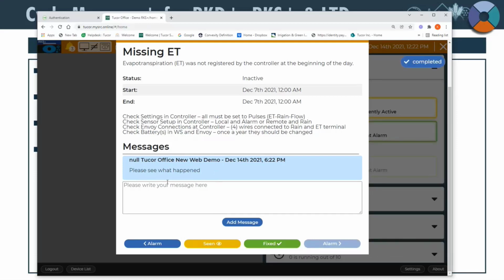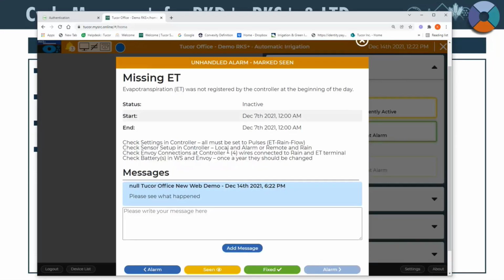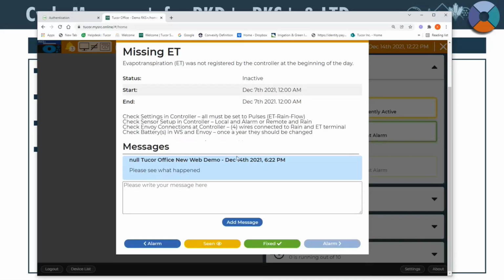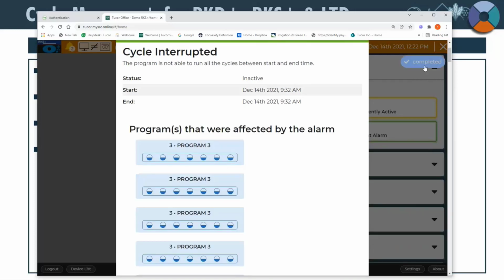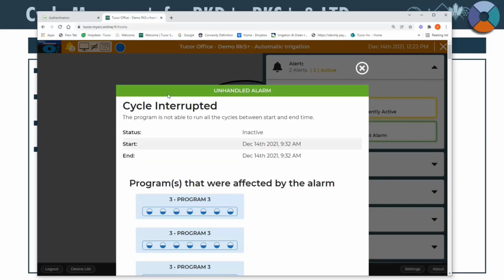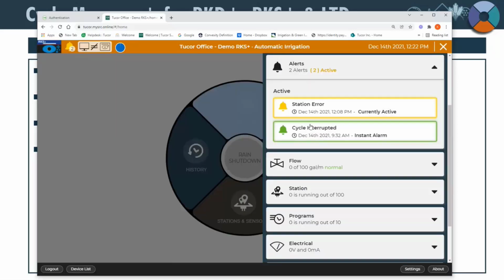So if you'd like other water managers or anybody else that has access to this controller to see that it's an alarm that's actually been seen, but it is still a live alarm, then you would hit the seen button. The fixed icon, as you see here, we're saving, indicates that the alarm is cleared.